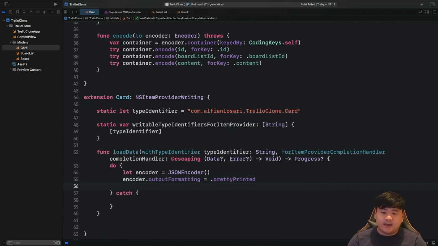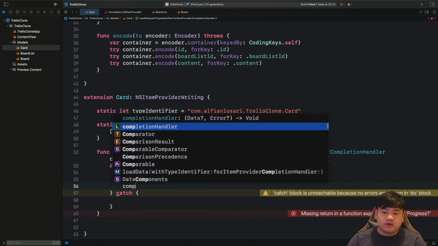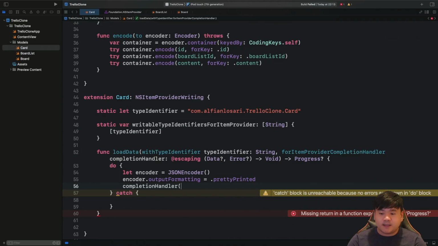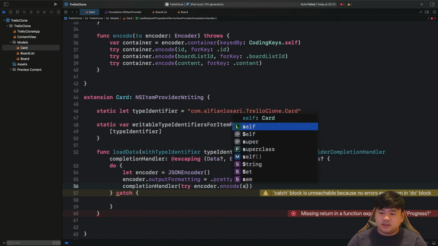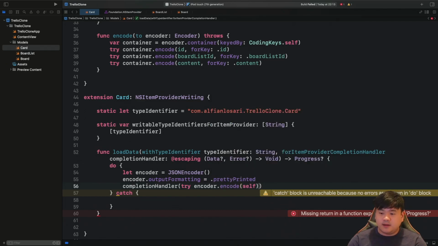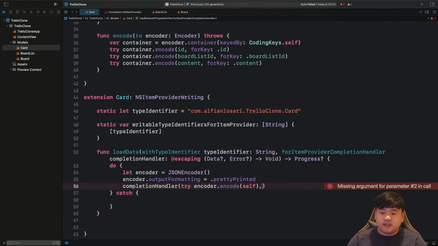Okay, and finally we need to invoke the completion handler passing the data by invoking try encoder.encode self. Okay, this will return the data. For the second parameter, this is the error, we just pass nil.